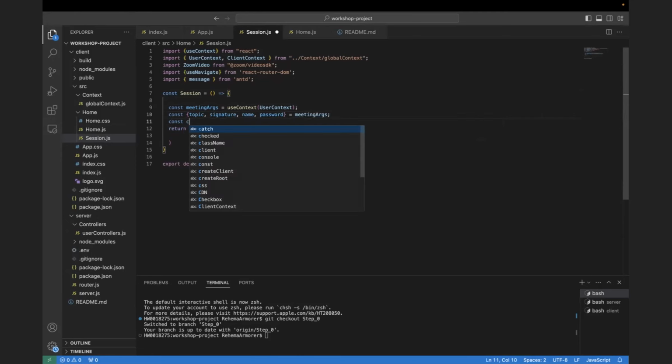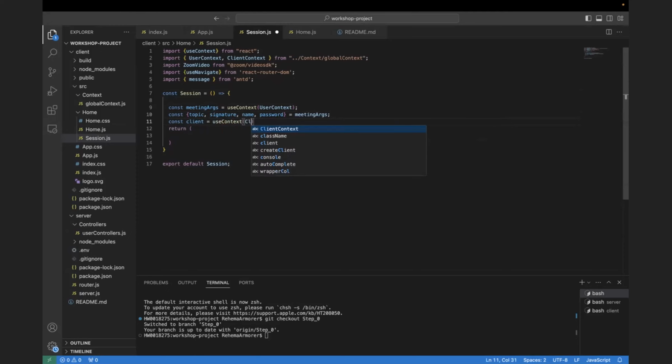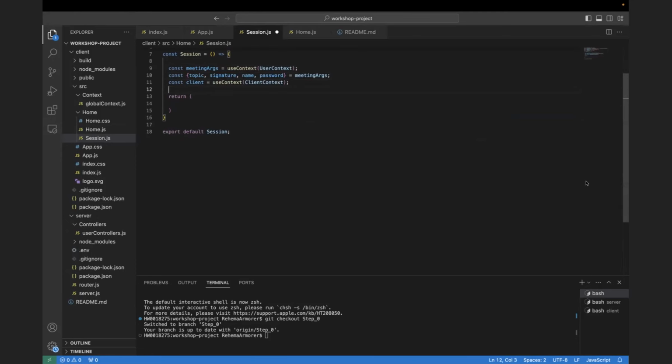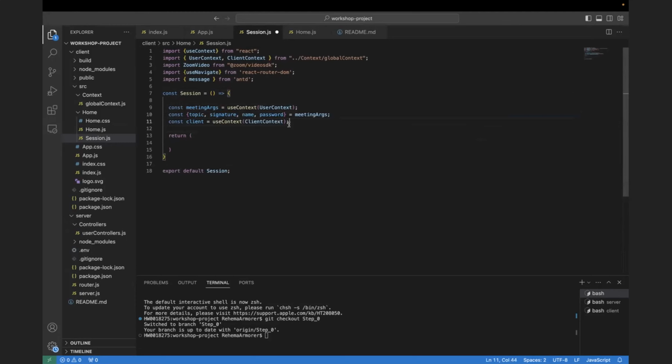Next, I am going to grab my client using the use context hook. And then we're going to pass in client context. So far, session.js should have these three, well, three plus, variables added in.